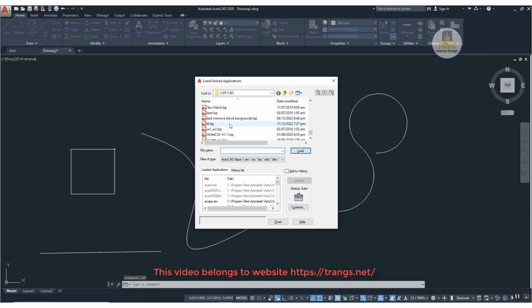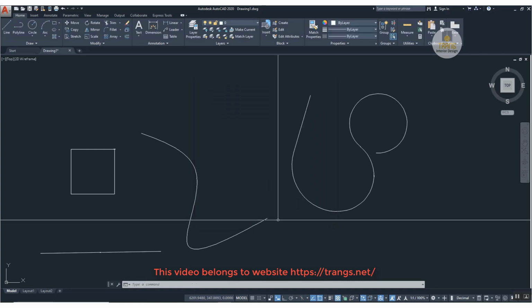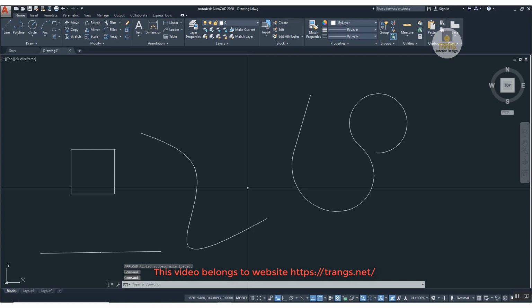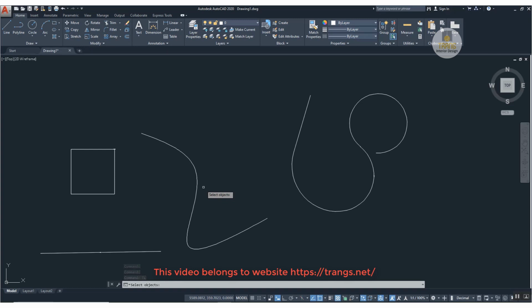Just choose another one. Press Run and then Close. Type the name of this AutoLISP, TL, and then choose all of the lines that we want to calculate their length.